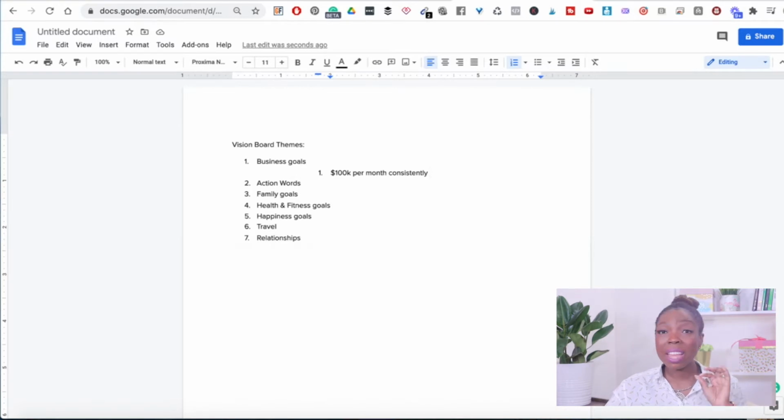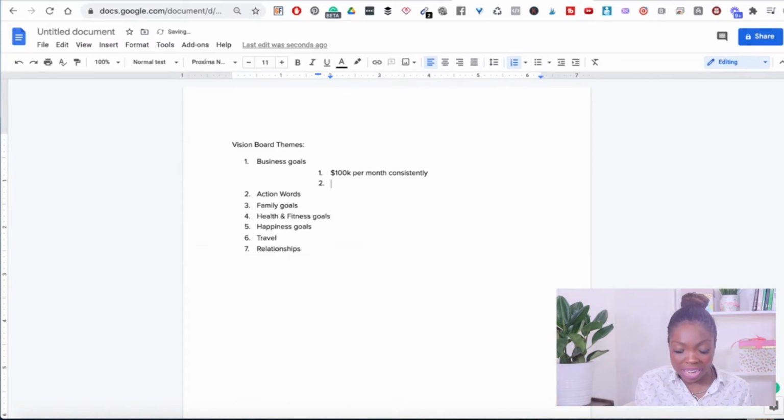And by the way, when I was doing 10K per month, I put it on my vision board. When I was doing £1,000 per month or $1,000 per month, again, it's something that I envisioned, and I always envisioned the goal ahead of time. So it doesn't matter what level you're at or where your business is at, whatever your business goal is, put it in there. Another business goal that I always have is hire. Who do I want to hire? I would pop it in there.